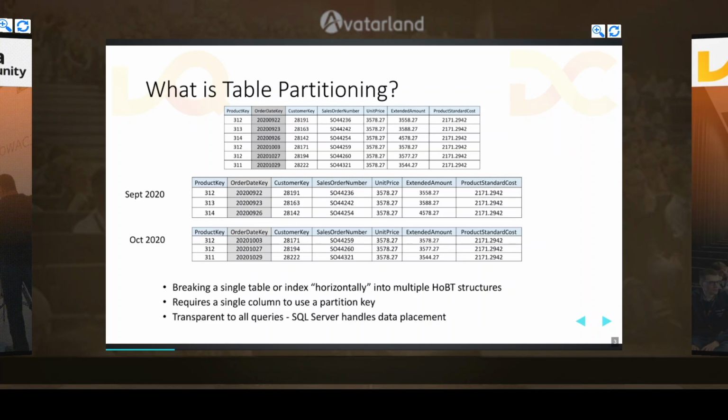We have to choose a single column, which we use as a partitioning key. That column is very, very important to consider, because it is one of the key choices when you decide how to perform table partitioning.